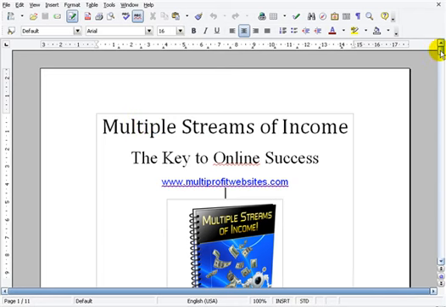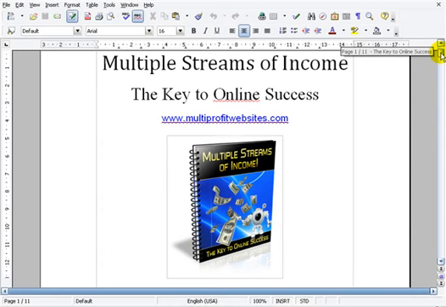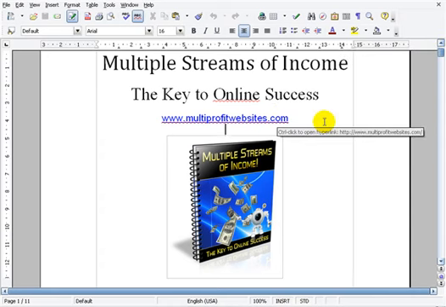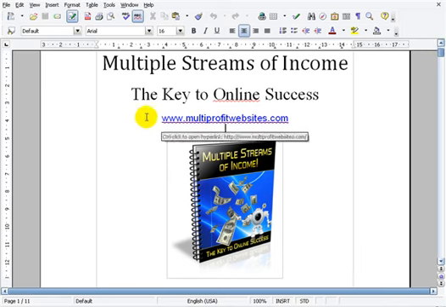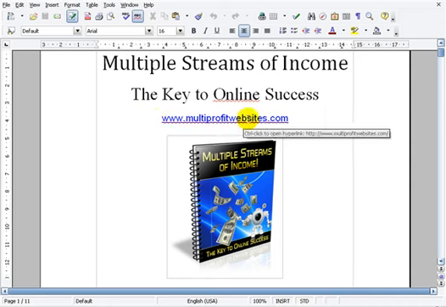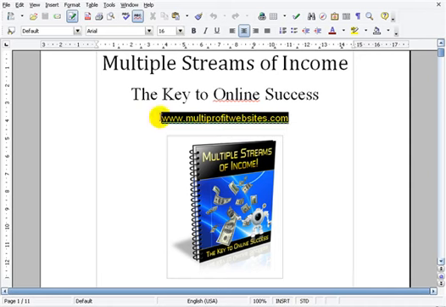Okay, so once you have your document created, what you've got to remember when you're creating your document is you've got to make it attractive for a person to want to brand it. So you can either interest the person by giving them the ability to brand a payment link, an affiliate link. So for example, if you wanted to enable them to brand this link here, you could tell them to brand this link and it will go to their ClickBank account or whatever.